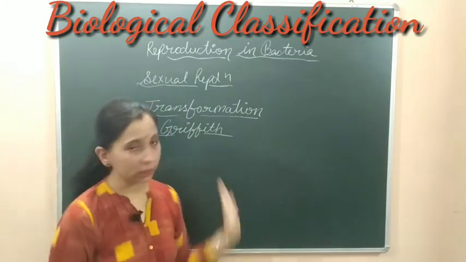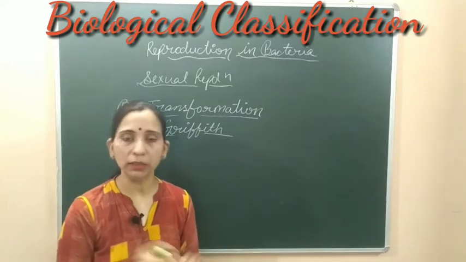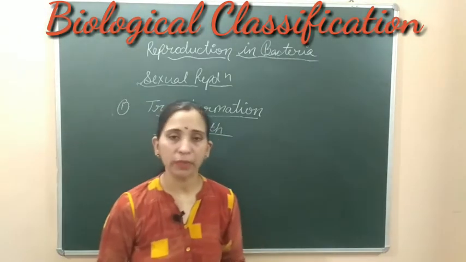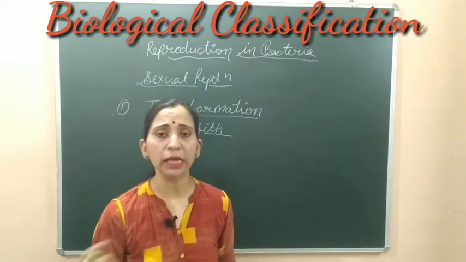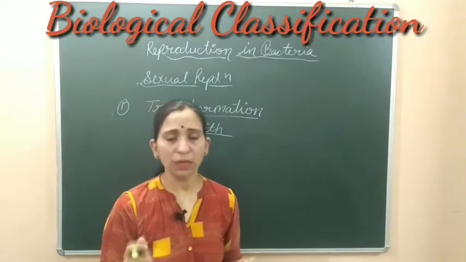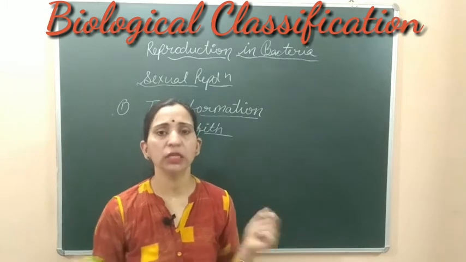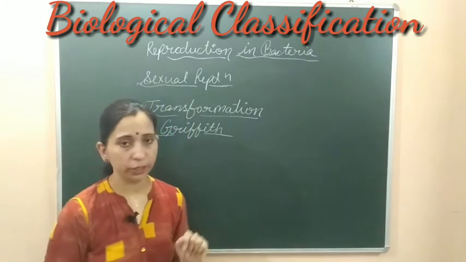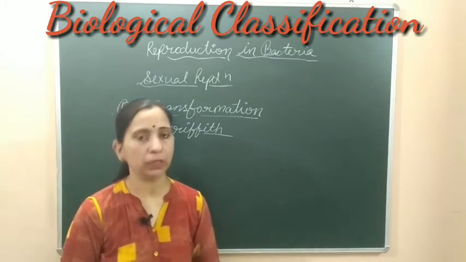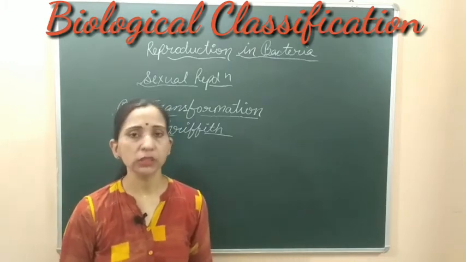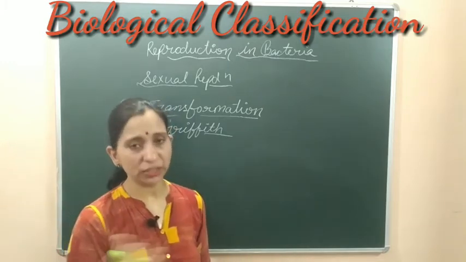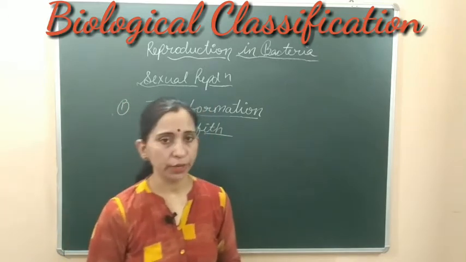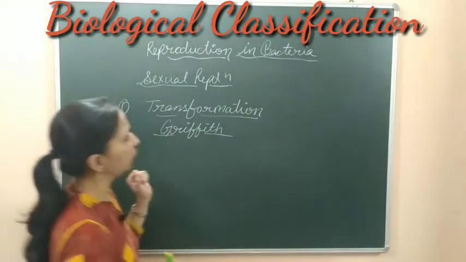Griffith ने इसके ऊपर बहुत एक्सपेरिमेंट करके प्रूफ किया था by this transformation. Griffith did many experiments and he proved that DNA is a genetic material. इससे पहले ये नहीं माना जाता था कि DNA genetic material है, but Griffith proved that DNA is a genetic material through this transformation experiment. So transformation is a process in which DNA is taken inside by the bacterial cells from its surrounding. So here the transformation happens.